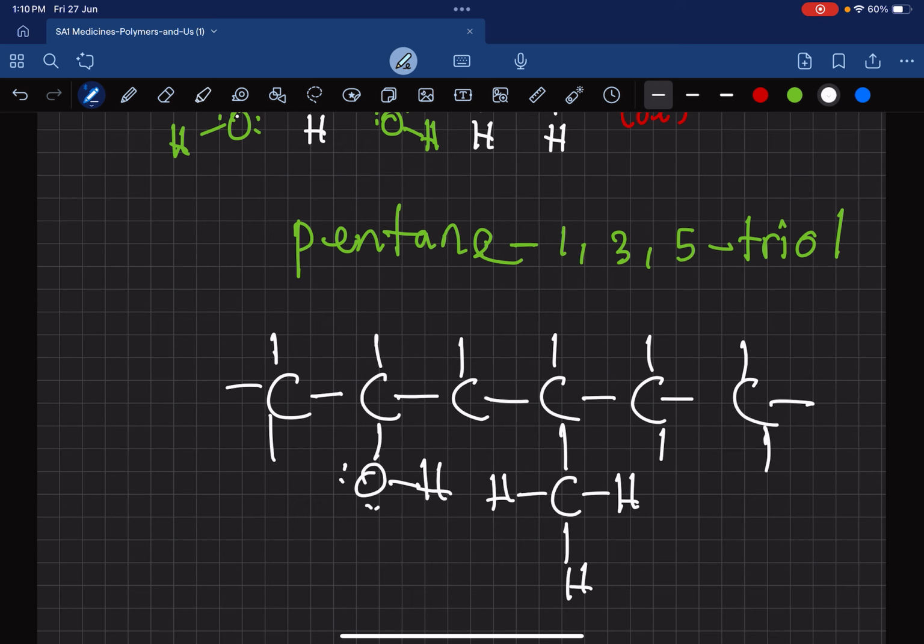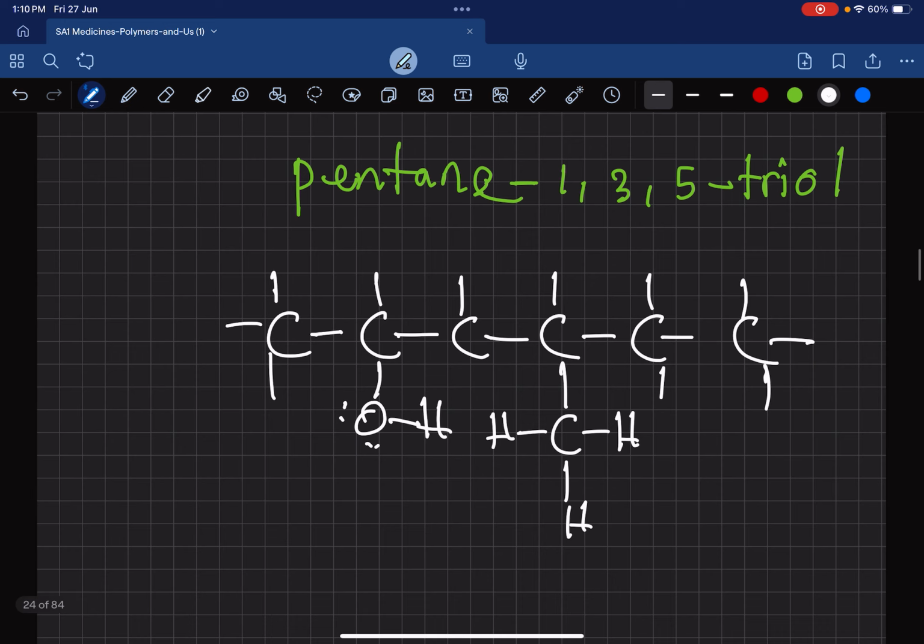Okay, so now the first thing you do is, when you look at this molecule, you will know that there is a functional group, and that functional group is OH. You must do everything within your power to give that OH the smallest number. So if we look for the longest chain in this structure here, the longest chain is going to look something like this. That's the longest chain.